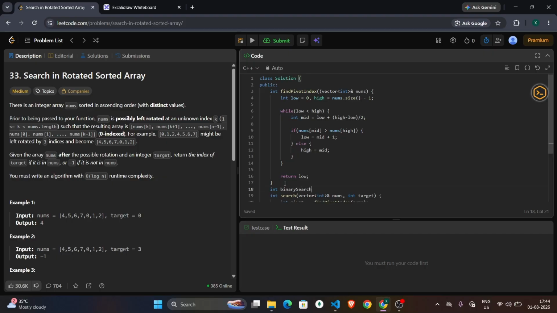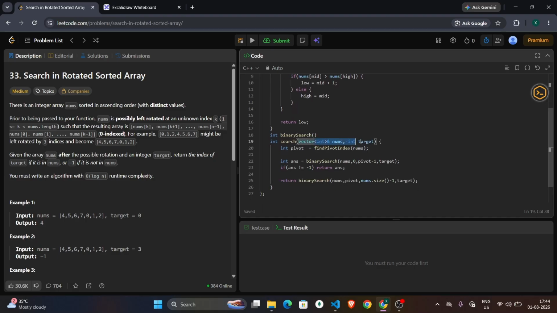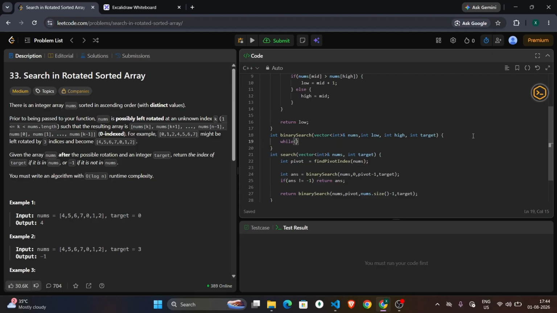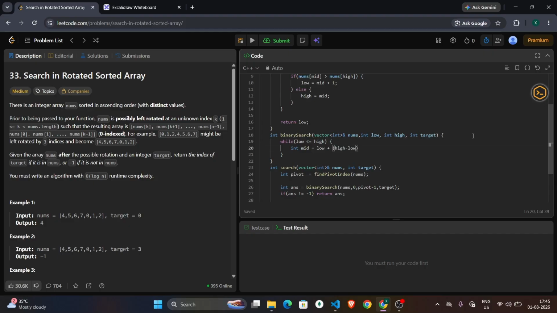Binary search, int low, int high, and while low is less than equal to high, int mid equal to low plus high minus low.